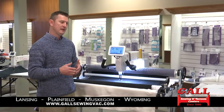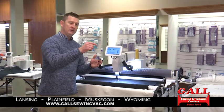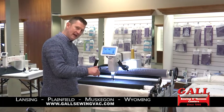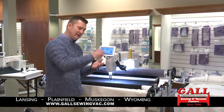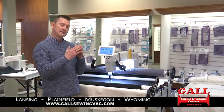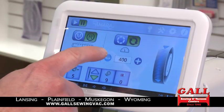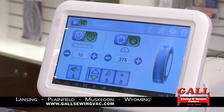Because when you're quilting and you're coming around a corner and you go into a point and you come out of a point, if you're in precision and that needle stops in the up position, it doesn't drop that needle and tack that point. So with cruise, I can come in, I can tack that point, I can come back out. You'll get very crisp, very clean points. Another reason that cruise is nice, and some machines even have the ability to control the speed of the cruise, so you can speed it up or slow it down depending on the type of movement you're doing.